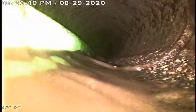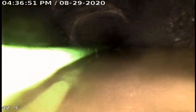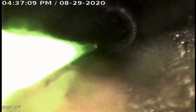Just for record's sake, this belly starts at right about 48 feet. We'll pull back. This belly itself looks like it lasts about 10 feet, give or take a couple feet. So that's going to be one of the main concerns in this line.